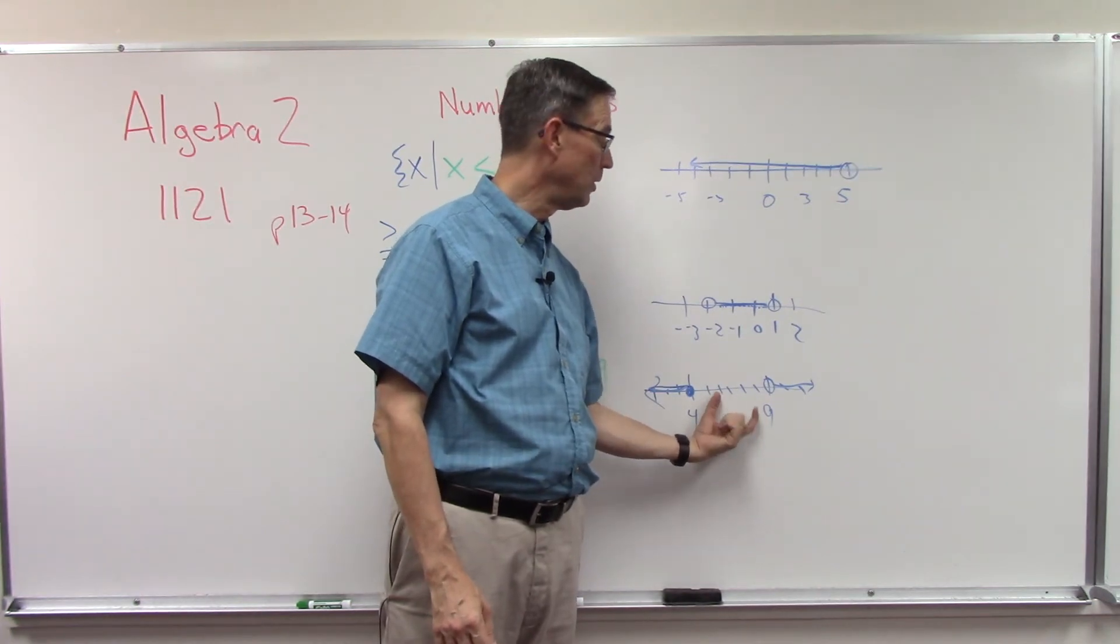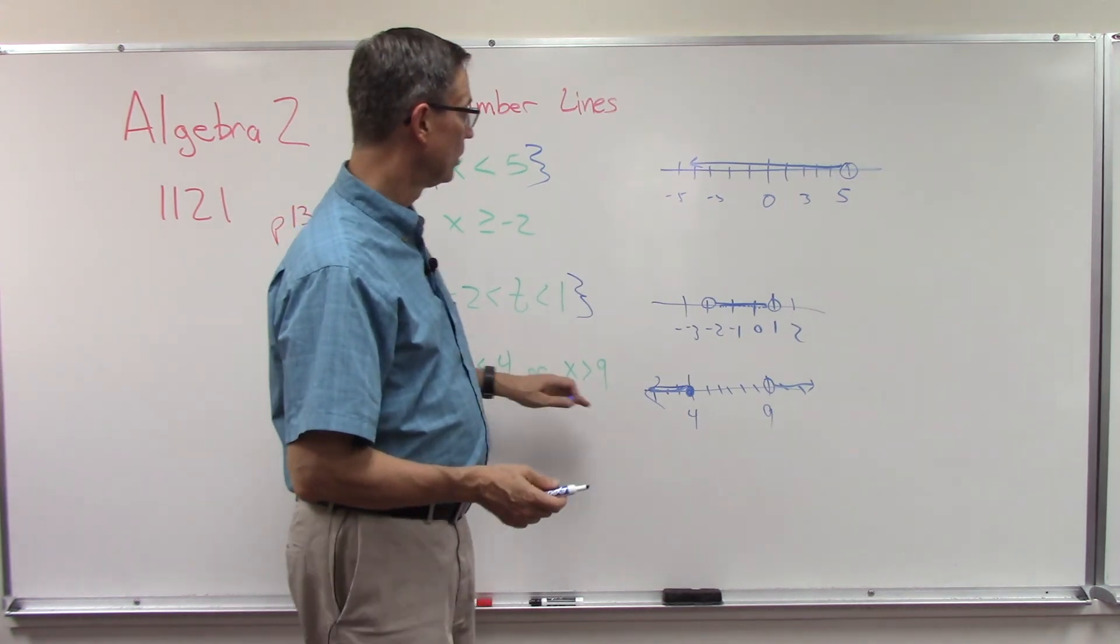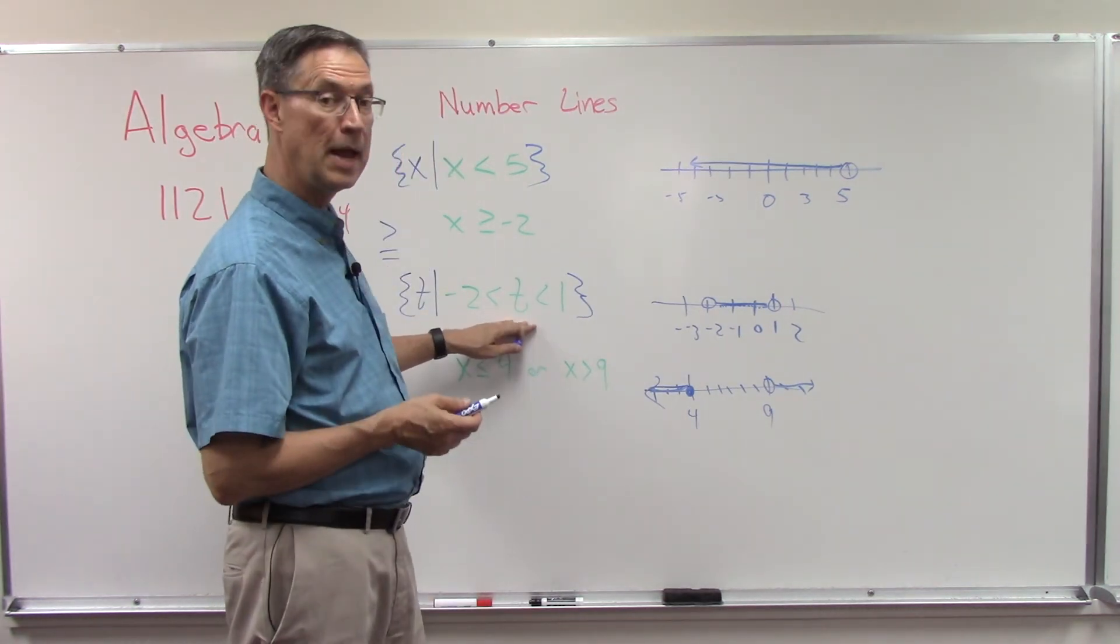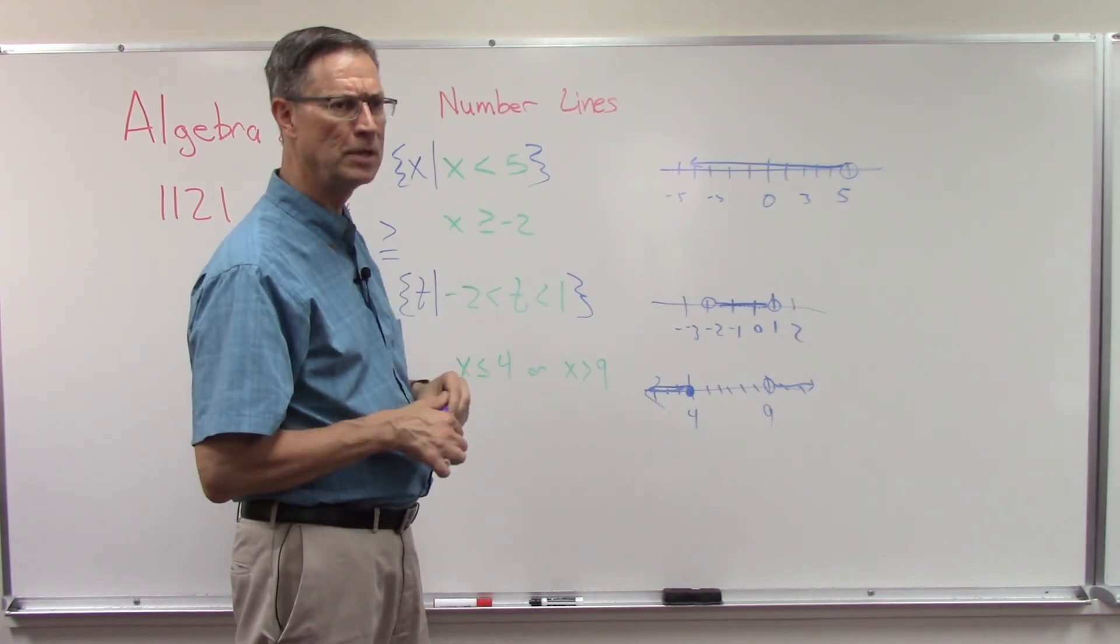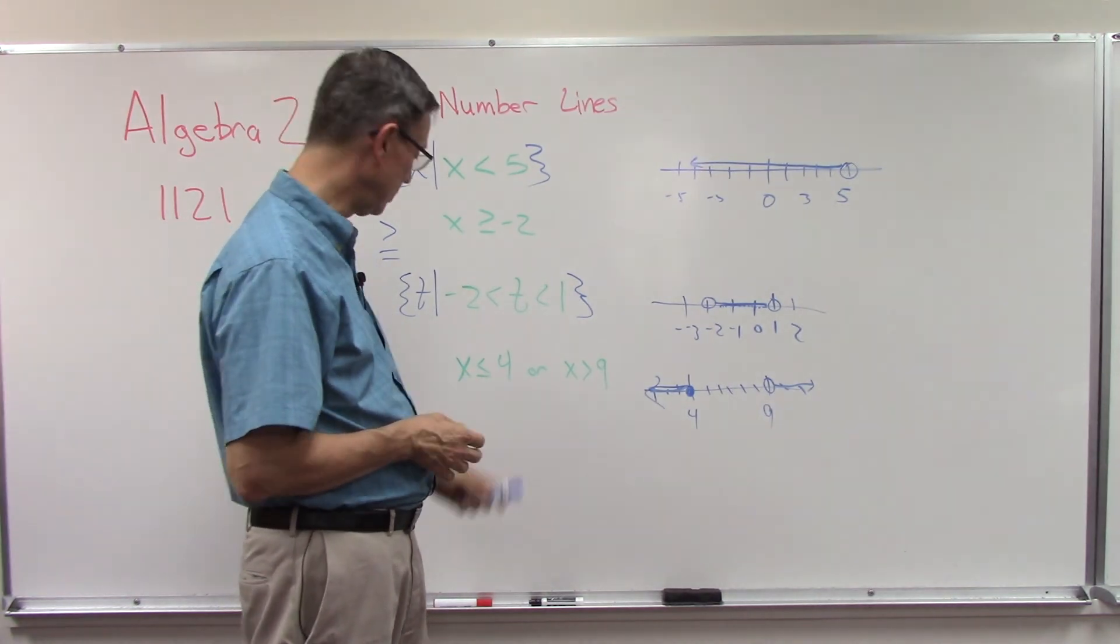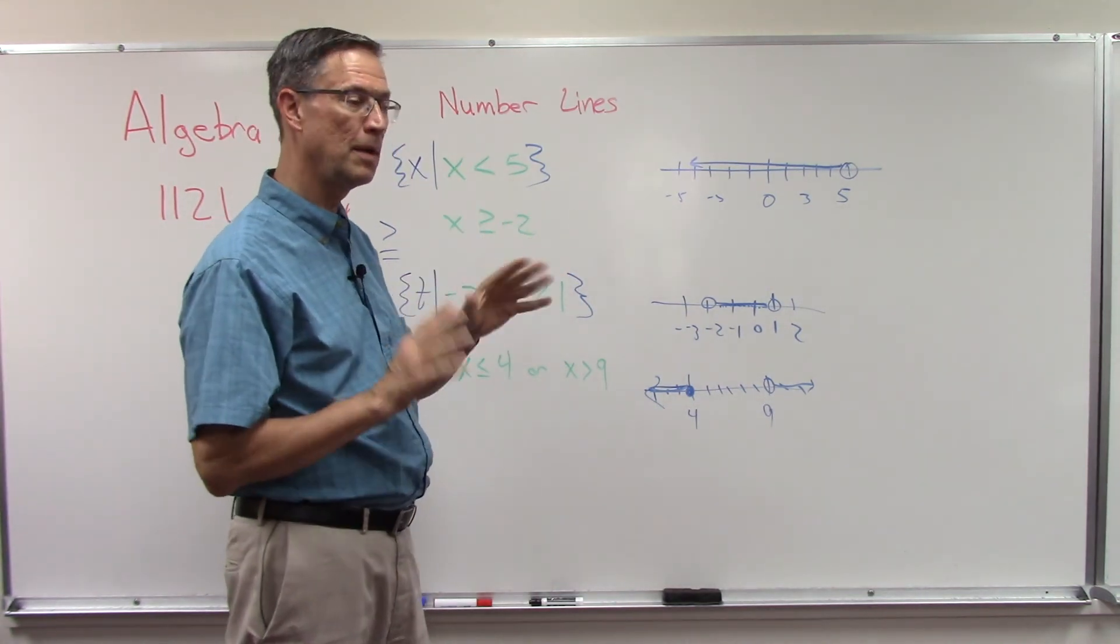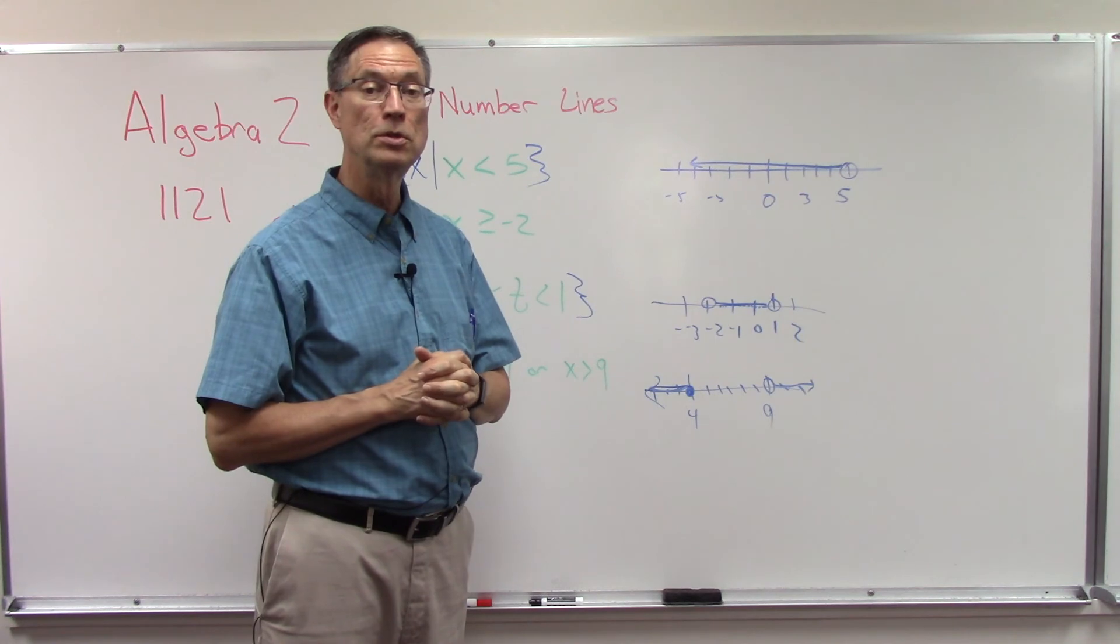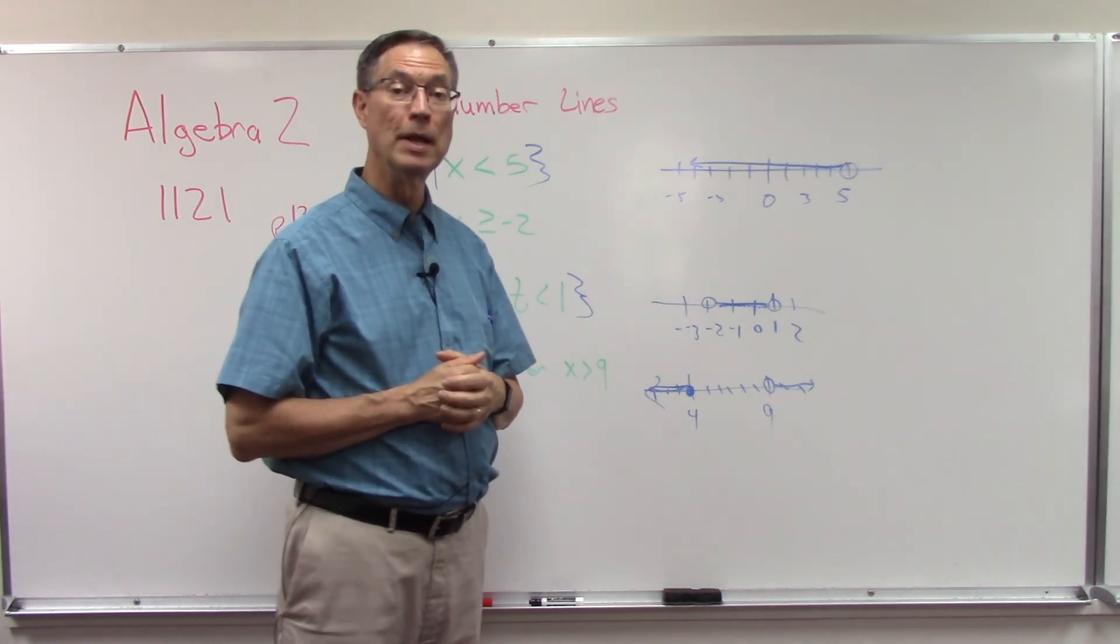So that's what an 'or' looks like. Technically, this is called an 'and,' a conjunction. Sometimes it's called a disjunction, but the pace doesn't call it that, so why should I add that terminology? I don't want to confuse you. Hopefully this will be enough to help you get set up to do those couple of pages with graphing number lines.